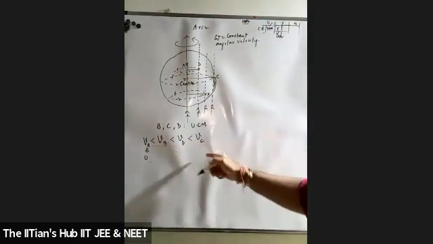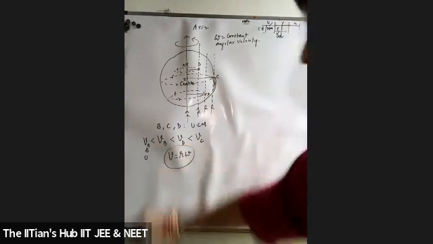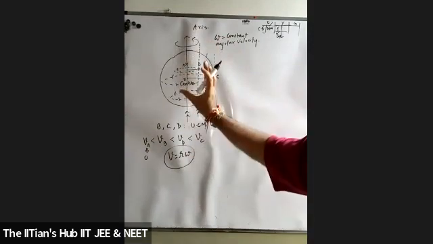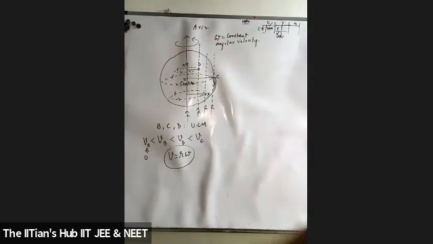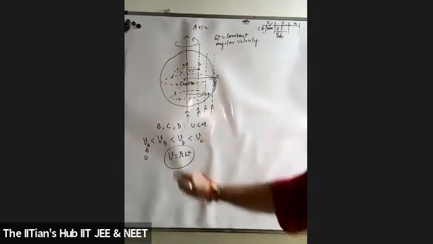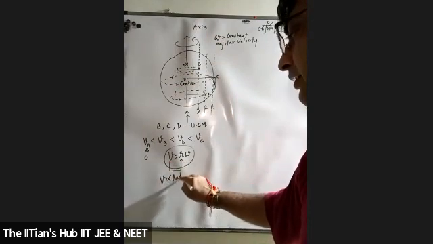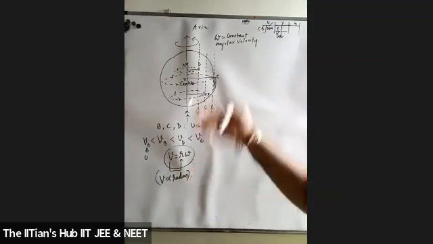How do we get this relation? This relation is simply V is equal to R omega, students. What does omega stand for? Angular velocity. The entire body is going to go with constant angular velocity, but the constituent particles are going to perform uniform circular motion. Can I say V depends on R? V is directly proportional to radius. Is that clear? The greater the radius, the greater the velocity.